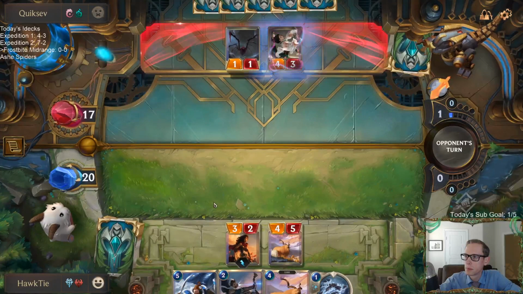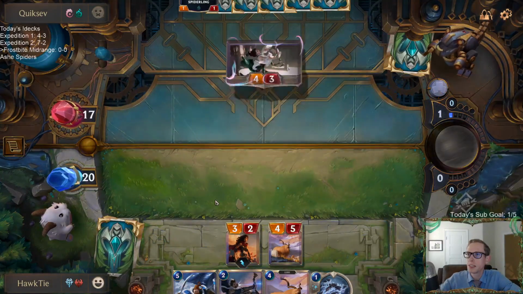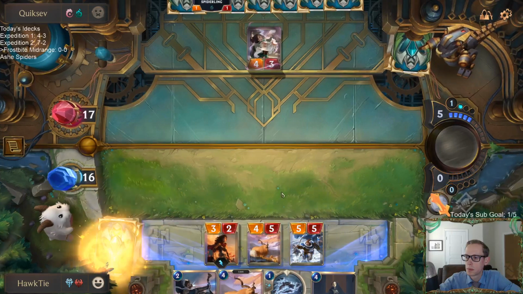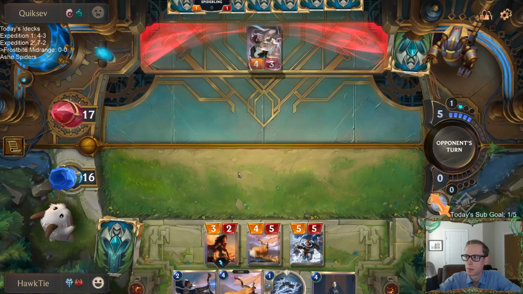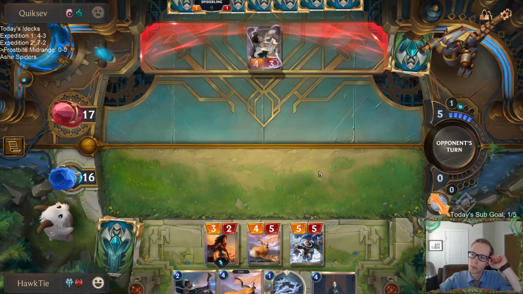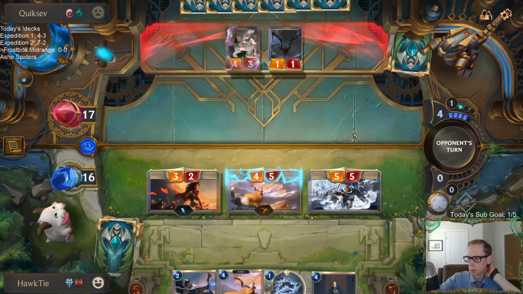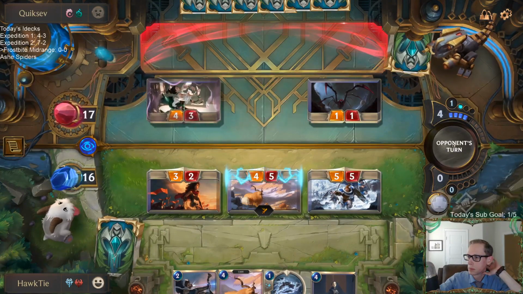Swift and silent as the breeze. We are playing against a fast as wind, light as air, creature light deck. We fight for one Freljord. Fate wills, if I must.